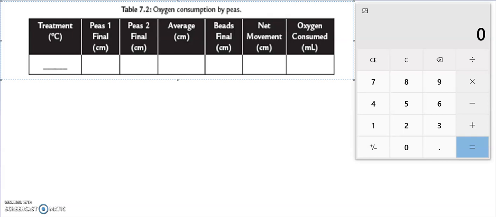So I am going to run through an example here of just the math of how you are going to get to a number that tells you how much oxygen these peas actually used. So I am going to be starting this. Make sure I got my pen going. I'm going to do this example at room temperature. Okay, so room temperature is about 20 degrees Celsius. So you will take this measurement in the lab of the water that's actually in your chamber. So 20 degrees Celsius, it's right around 70 degrees Fahrenheit, which is about normal in our lab.